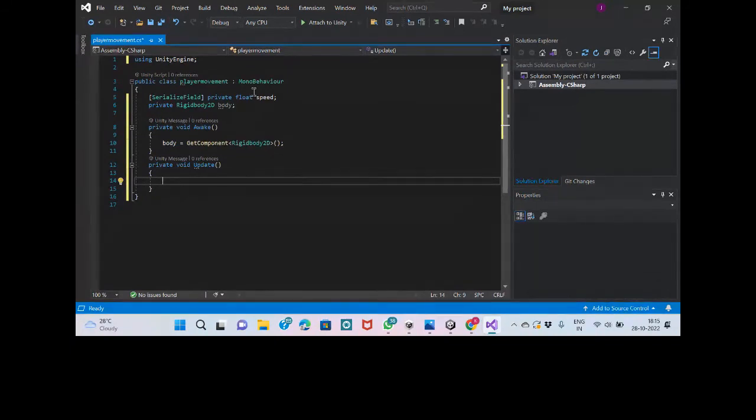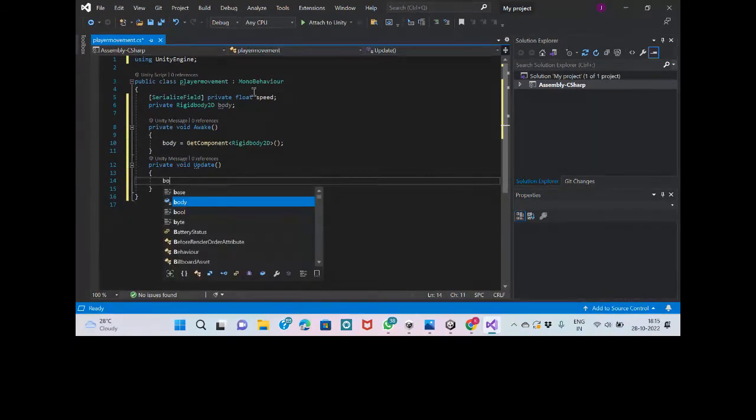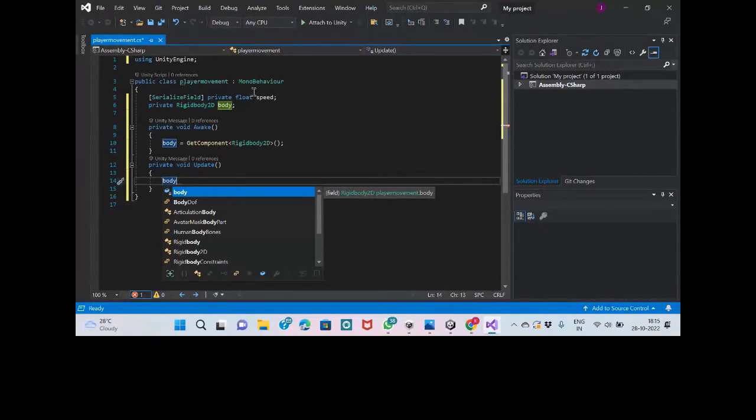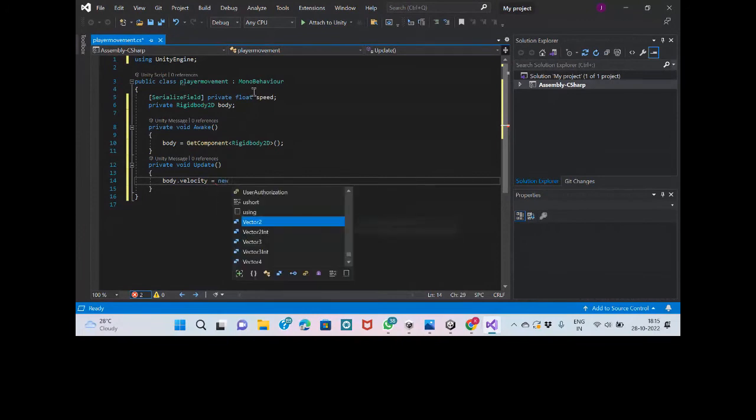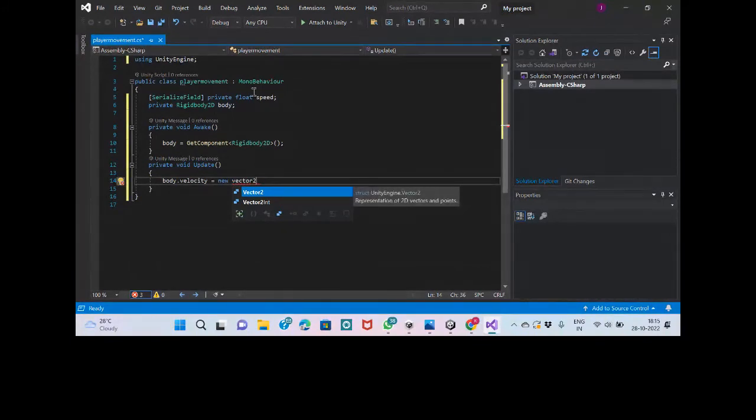So in this Update method, I'm updating body using a dot operator with velocity so that it updates its position every frame. So I'm assigning a new Vector2. Since I'm using a 2D object, I'm creating a Vector2. So what is Vector2?